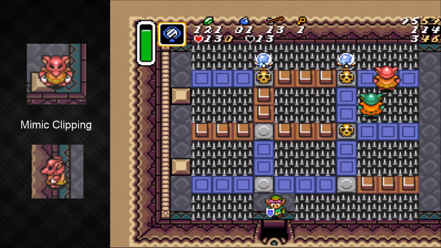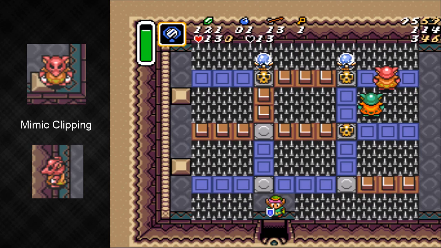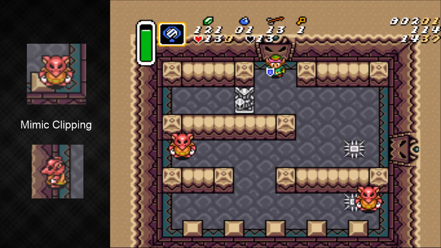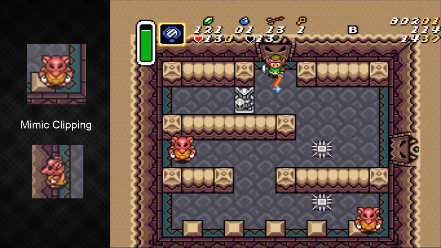The first one is block clipping, shown in the picture above, and wall clipping, shown in the picture in the bottom. Both of those are setups that we'll be using, so you know when the mimic is in the correct position to do specific alignments. So when we enter this room, the bottom right mimic is already in position, so you just slash and hold up, and the mimic will move into the block.